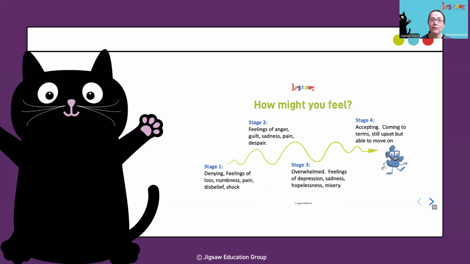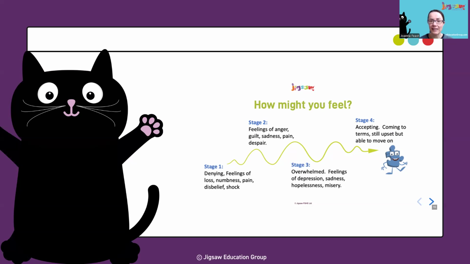What we have found is very helpful when talking with children is to explain to them the different stages that they may go through when they're experiencing loss. Now, this is based on all of the research, which we go into more detail in secondary, obviously, but we're trying to explain to children that they may feel very up and down about things, and that's to be expected. It is generalised, but it is based on a huge amount of data and a lot of research that's happened in the past decades.